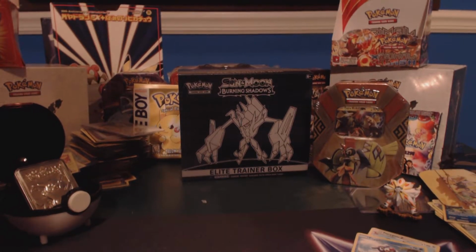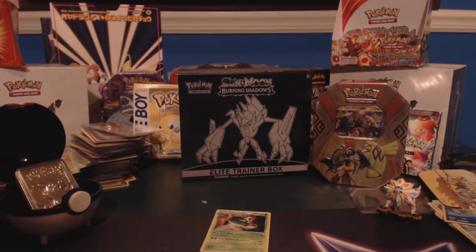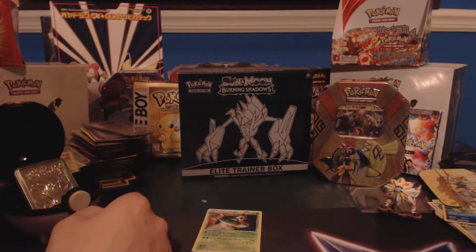I don't know. Alright, so Hollow Chestnut, there it is at the top of the playmat. I'm not sure what the other version is. Oh, I pulled it off to the side, right? It's right for my breakthrough. Alright, so we got the Hollow Chestnut. We opened up the Elite Trainer Box Burning Shadows the other day.